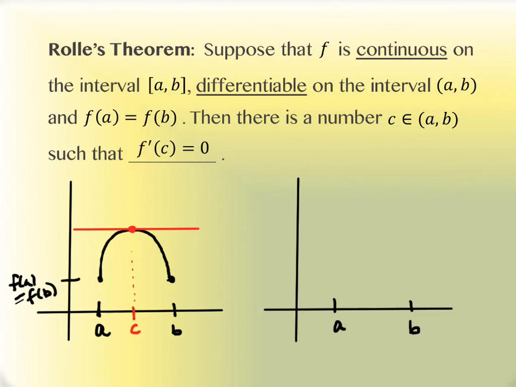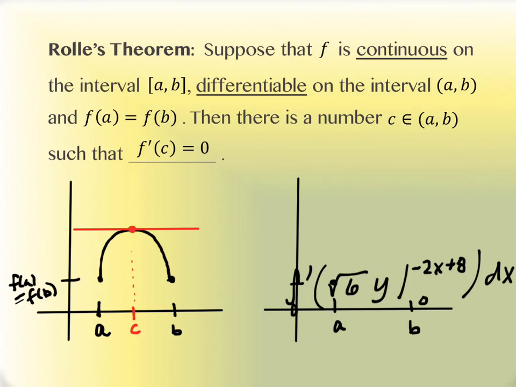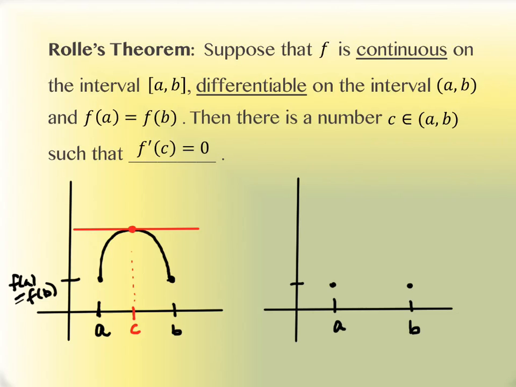It could be, again, over here, here's my f of a and my f of b. It could be that it's connected like this, right? Where it's got two locations where it actually has this property. We aren't guaranteed that it's going to have two, but it certainly could have more than one. So like this would be c sub 1, for instance, and we'll call this one c sub 2. There's two spaces where they have these horizontal tangent lines.